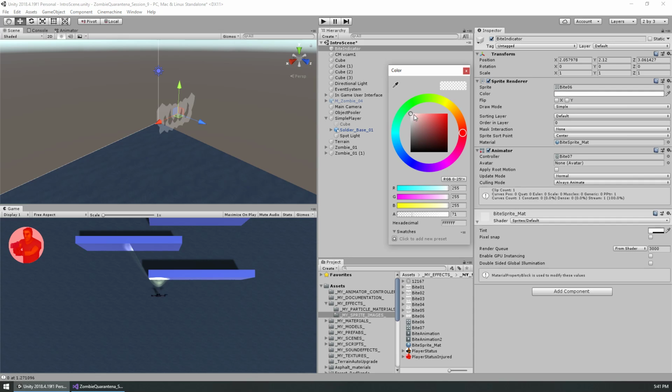Yep. But you can also make your bytes look red if you want to. Or you can make them look yellow or green or whatever. I'm leaving them as white for right now, but we may play with that. You can also change the transparency. Right now it's set to 71. So you can make them solid or completely invisible. If you make it completely invisible, the player wouldn't be able to see it.